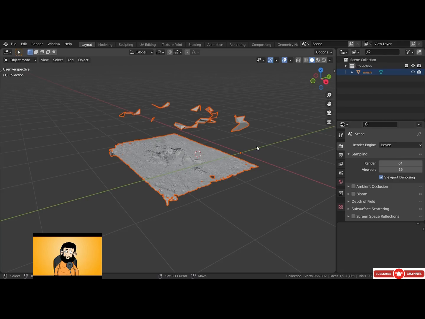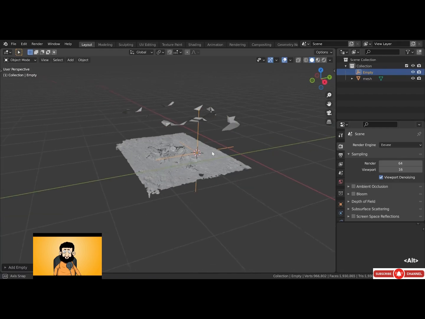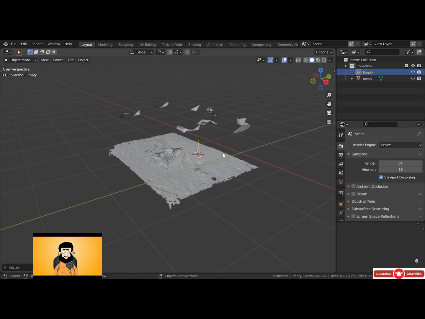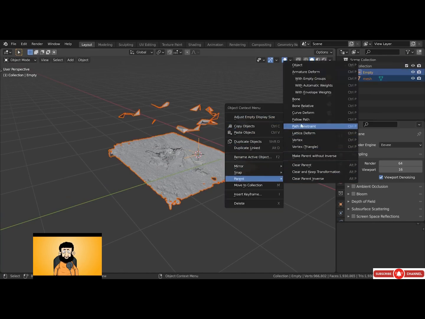It isn't recommended to change the mesh orientation itself, because it has to be re-exported back to Meshroom, so I created the empty object instead. I'm gonna parent our mesh to this empty object. Select both objects, with the empty being the last one. Right-click, parent, object.